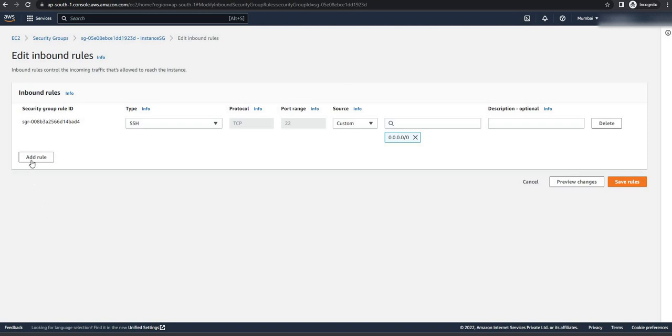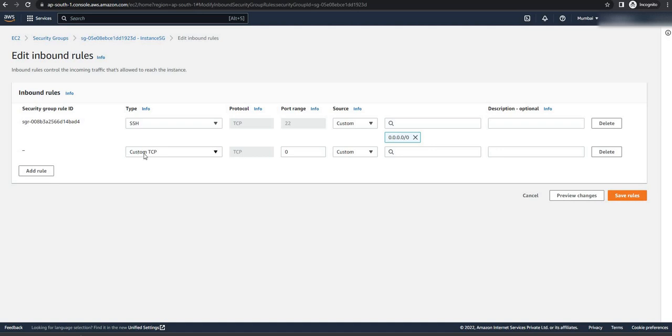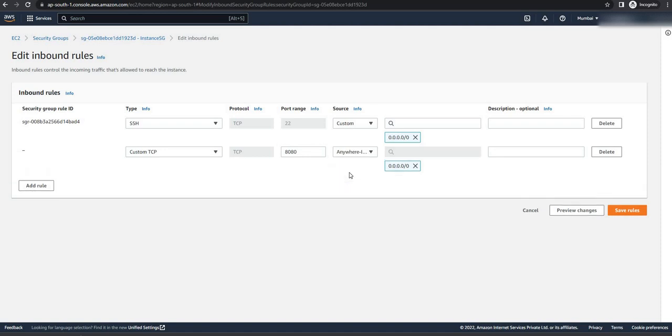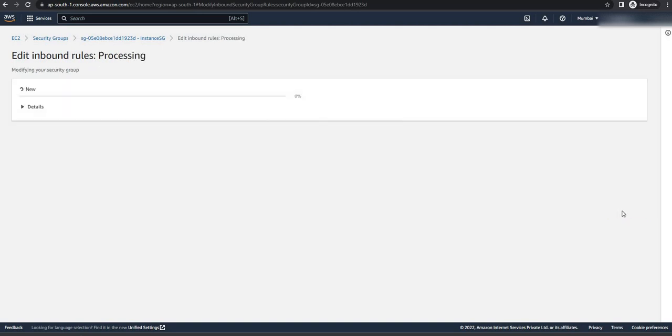To add a rule, click on add rule. The custom TCP will be as it is. Keep your port number where the endpoints are running. Click on your source, select anywhere from IPv4 address and click on save rules.